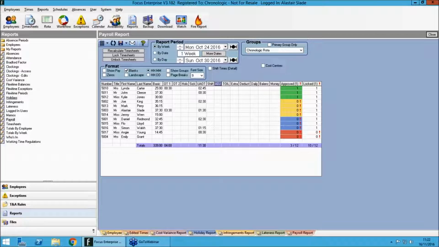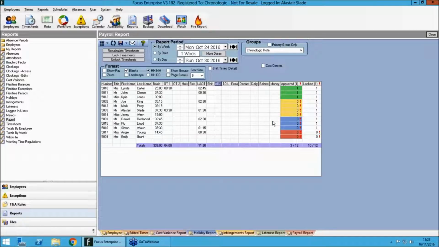You can also filter by group, and if you are using cost centers to report on hours worked in certain areas or on specific projects, then use this tick box to activate the cost center filter. There are various formatting options, as well as the ability to show the shift start and end times on the detail reports, and the matrix at the bottom showing you what will be included on the report is here.